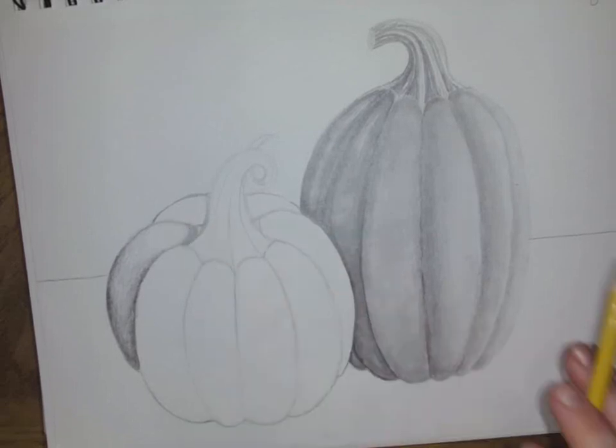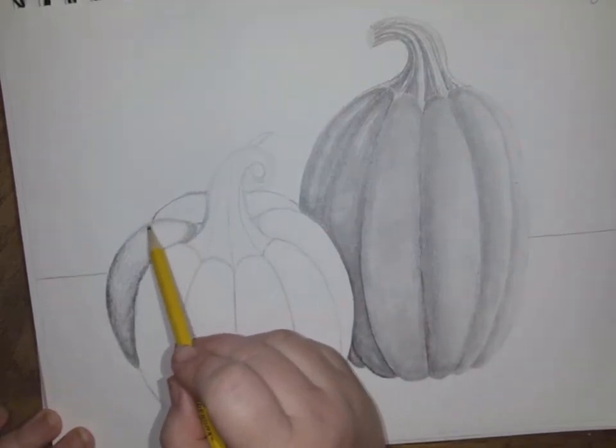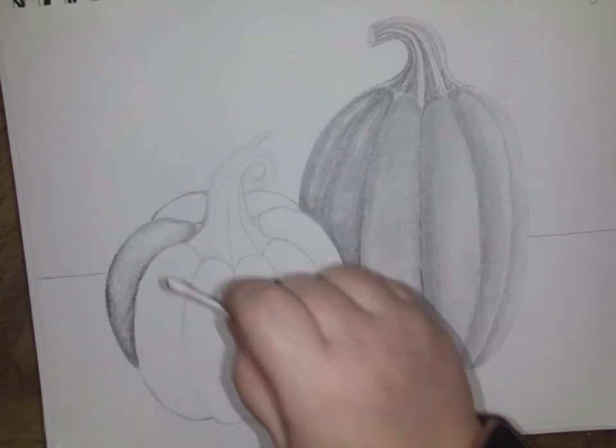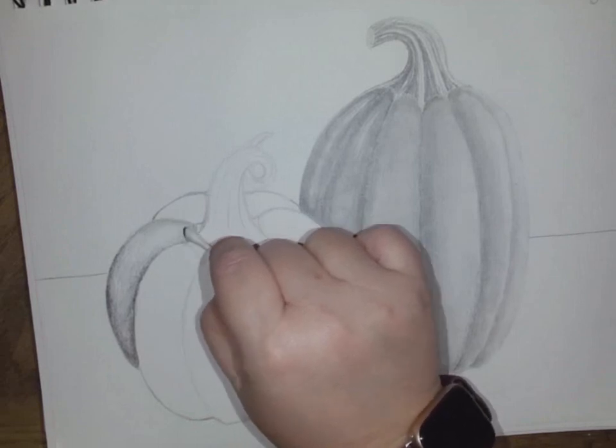Okay, and we're going to use the Q-tip. Get some nice smudging going on.